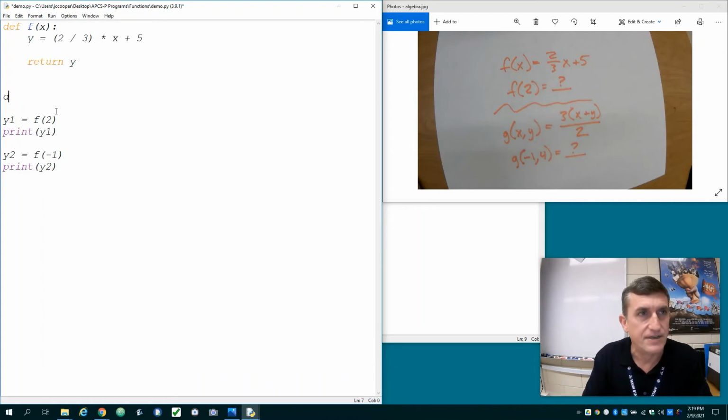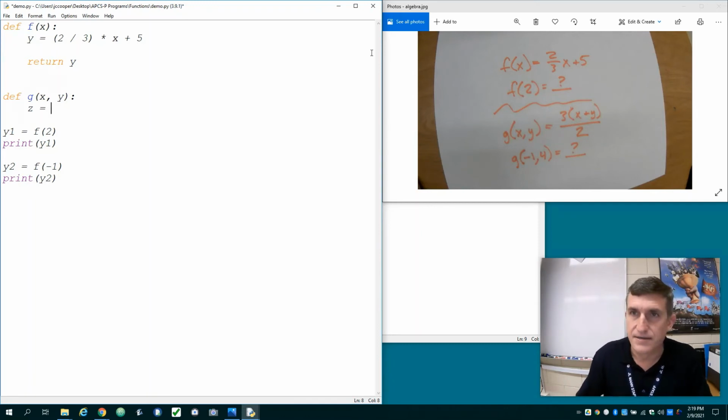So I'll do def g, and I'll say x comma y. So this is the input to the function, and then we'll do the math. And how about z equals, I need another variable because x and y are being used. And got to translate this to Python code.